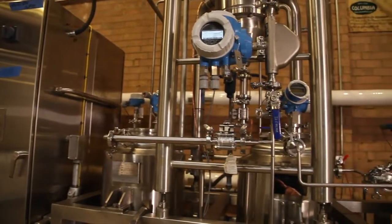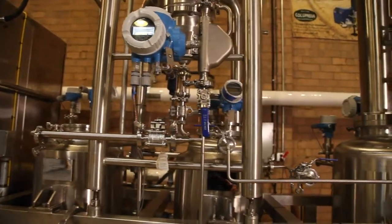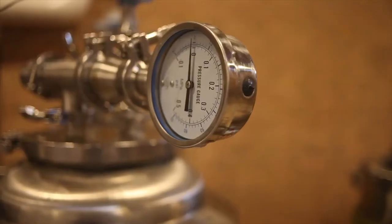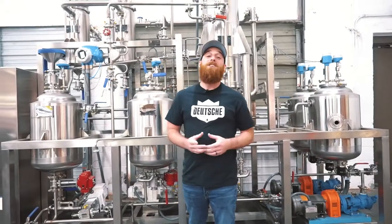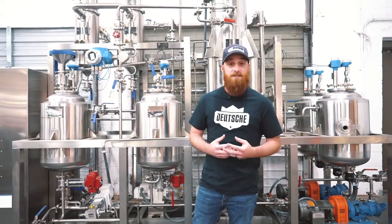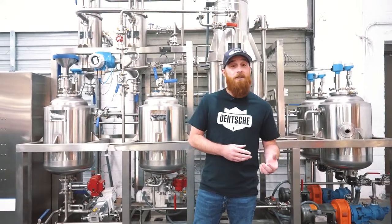The agitated short path distillation unit or SPDU is a molecular distillation system for separating high molecular weight mixtures based on different boiling points. Distillate is one of the most commonly made types of cannabis oil, mainly because of its high concentration and potency. Because it's virtually stripped of everything but the cannabinoids, it has a lot of versatile uses.